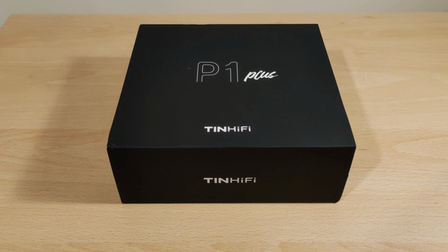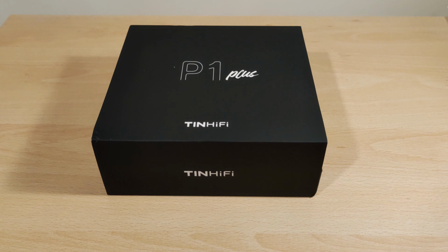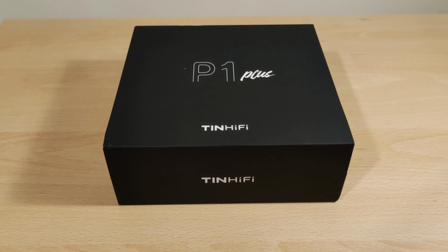So welcome to my review of the Tin Hifi P1 Plus. Unfortunately I haven't actually tried the original P1, which I've heard is quite hard to power.